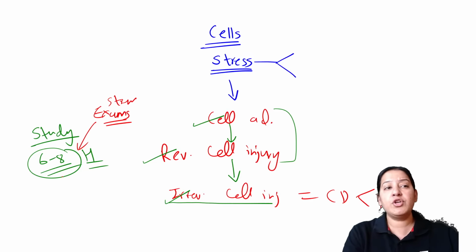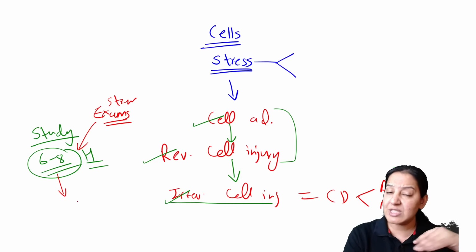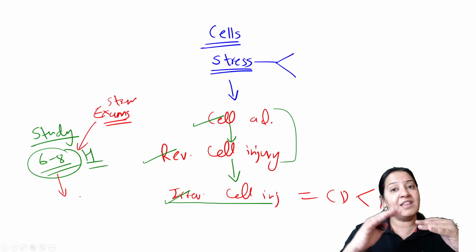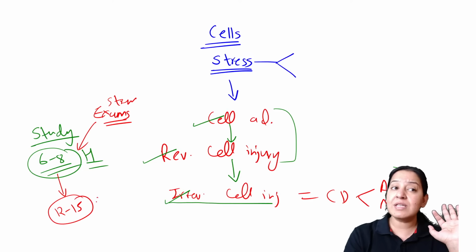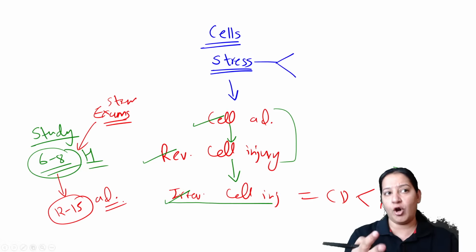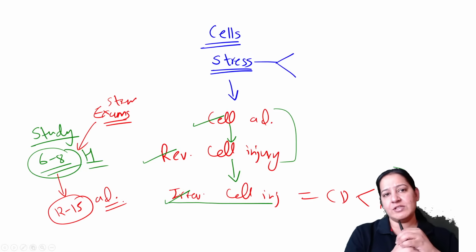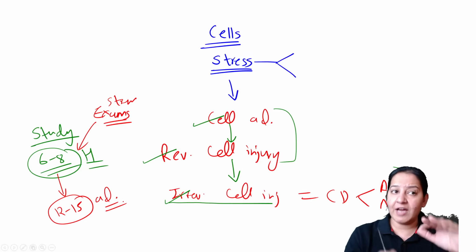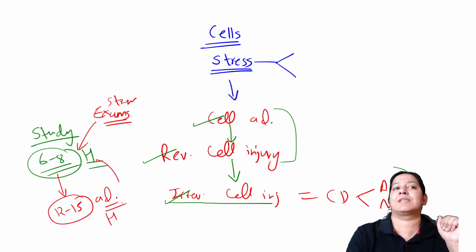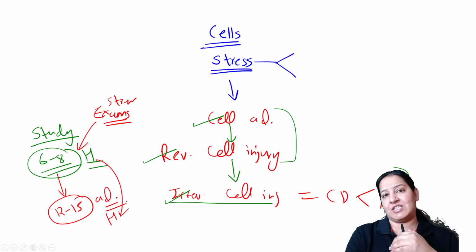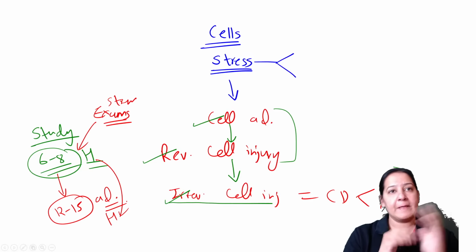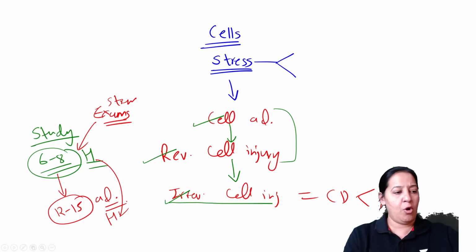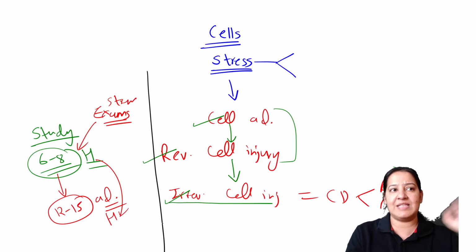So what will you do? You will make some structural changes inside you to gain a new homeostasis, right? So instead of 6 to 8 hours, you will study for 12 to 15 hours, right? So this is your adaptation. You are doing the adaptation in response to the stress, to bring a new homeostasis, a new steady state, in order to overcome the stress. Otherwise, the cell will die. The same thing is happening with the cell also.